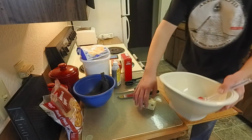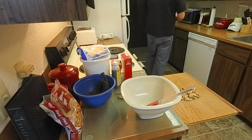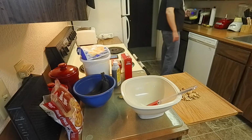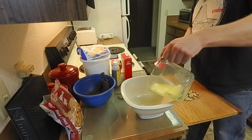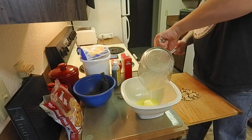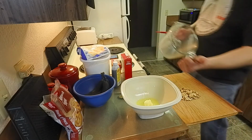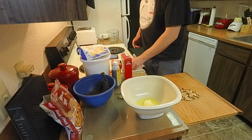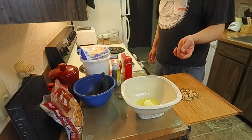Start by melting the butter. Alright, it's not quite melted all the way, but close enough. Put that puppy in there. So 1/2 cup of butter, or 1 stick of butter.